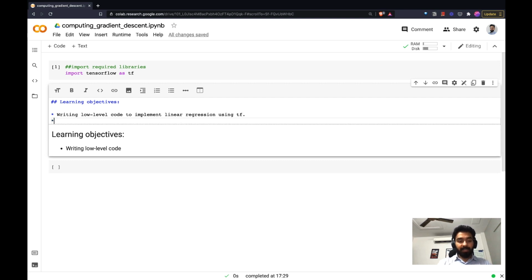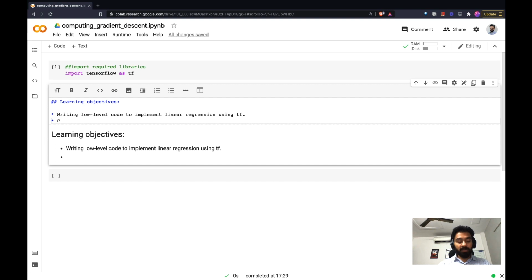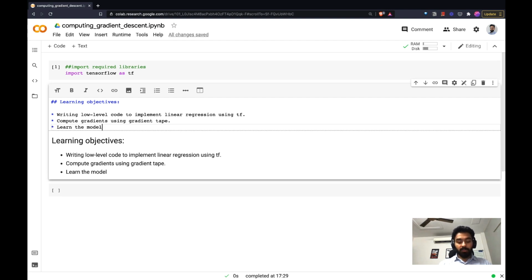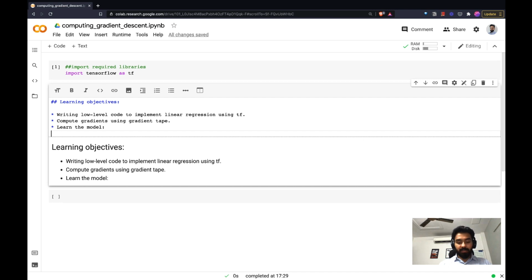We are also learning how to compute gradients using gradient tape, and lastly, learn the model.